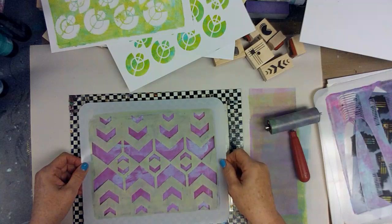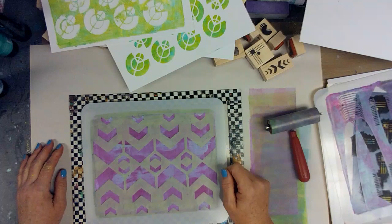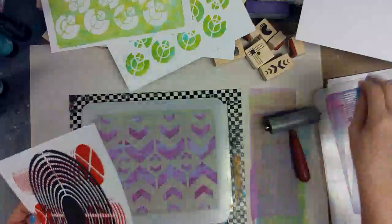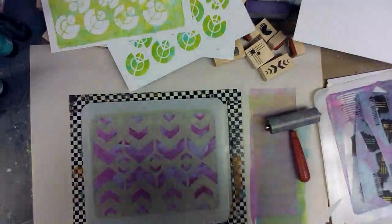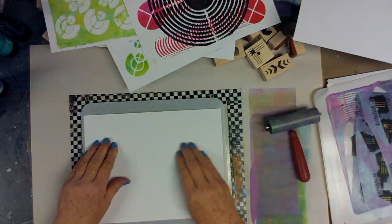I love how these stencils are designed to fit exactly on the jelly plate. Does anybody know? She must be a genius. Oh, look, a jelly print in the middle of my cardstock. Yeah, I might be able to use that one for my little demo. That's what I should have done.